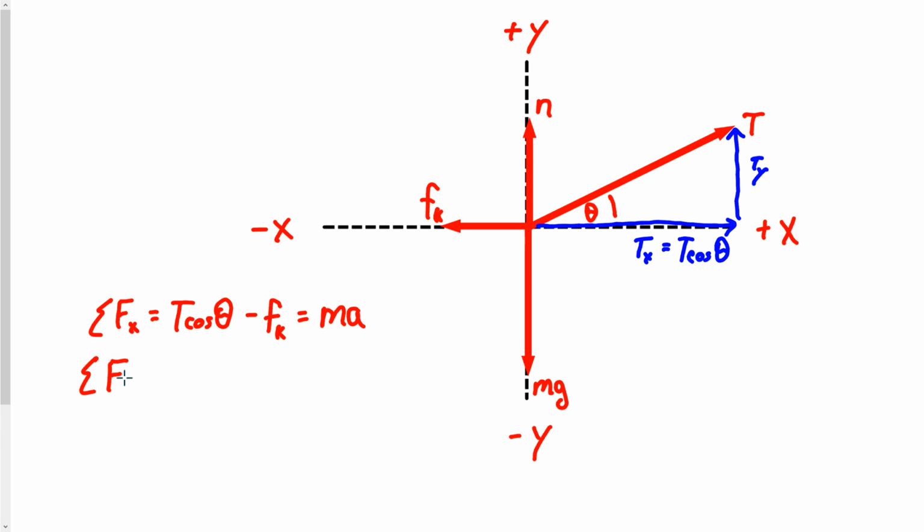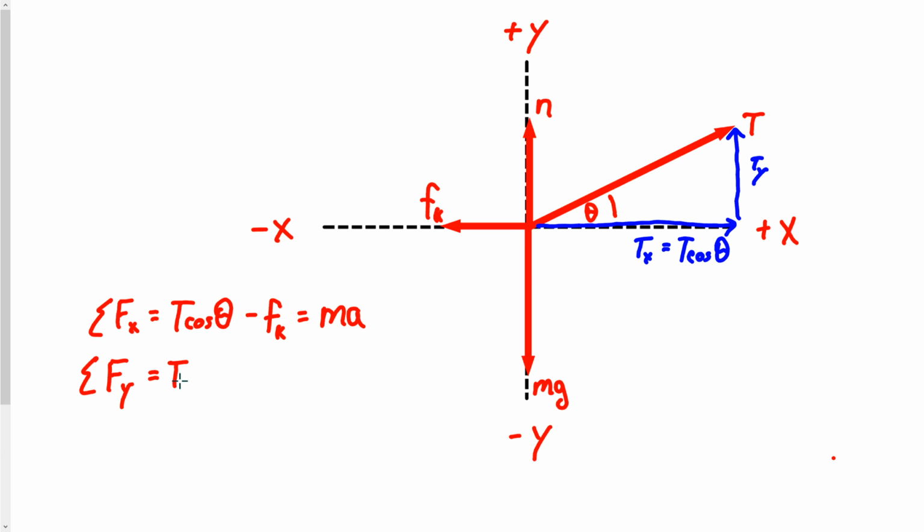Sum of the forces y then would be equal to. Now we're looking for anything in this problem that either points up or has a component directed up. Let's look at this tension. We've got a tension at an angle, so part of it is in the x and part of it is in the y, and so we'll do sine of theta for this.